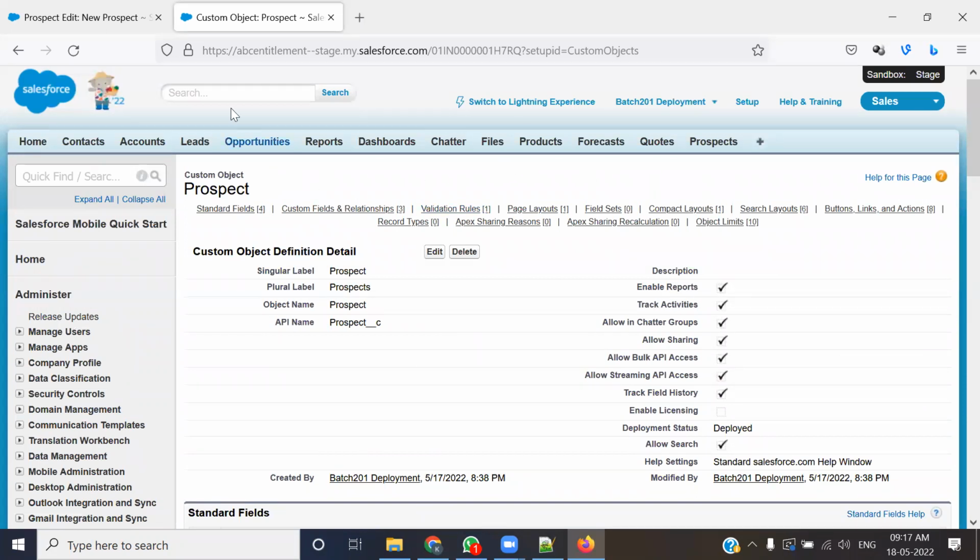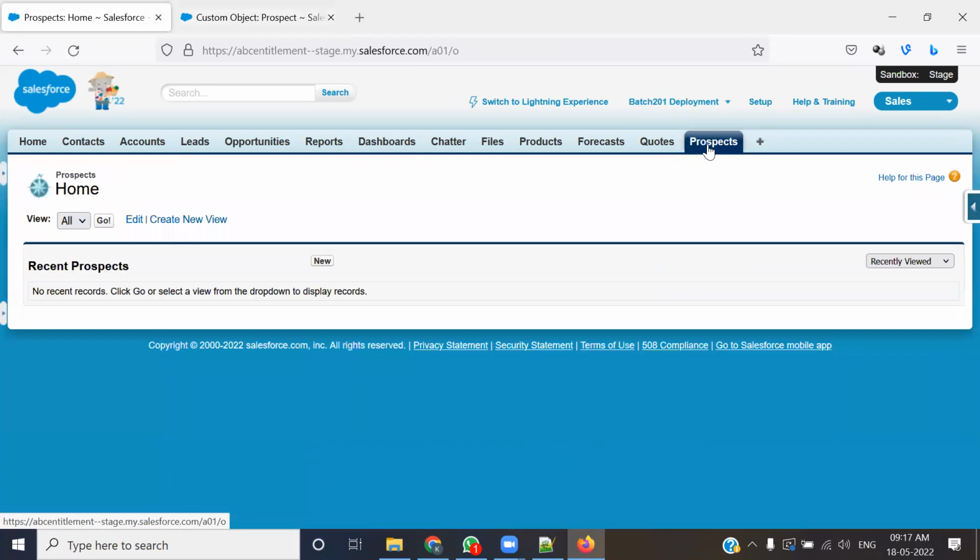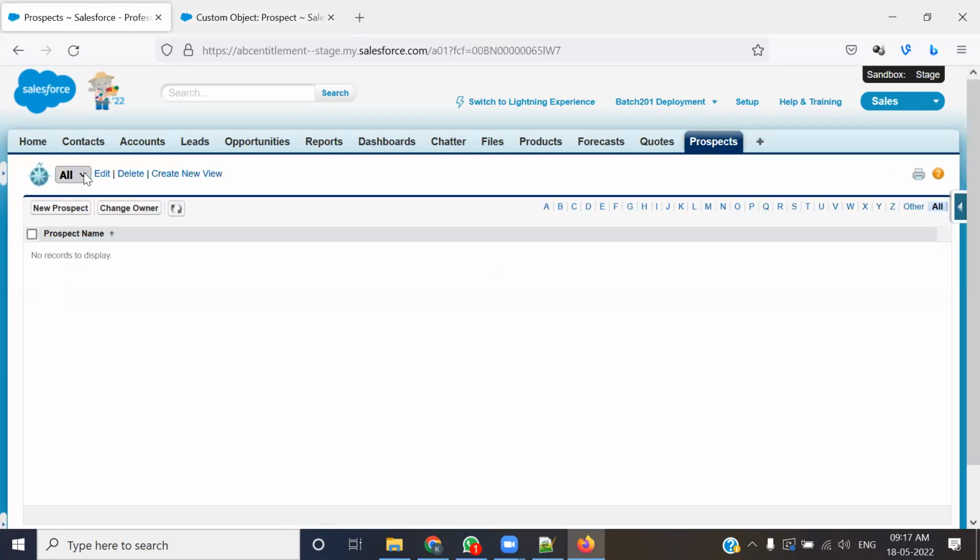If you go to the home page, this is one of the enhanced list views, for all of the prospects. We even require to migrate the enhanced list view, and profiles and everything.